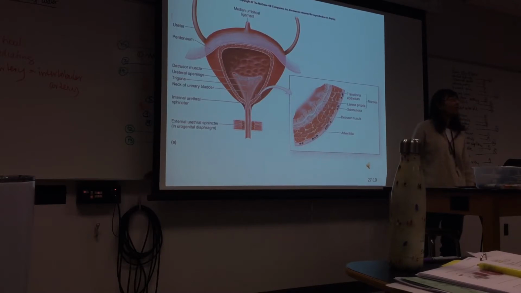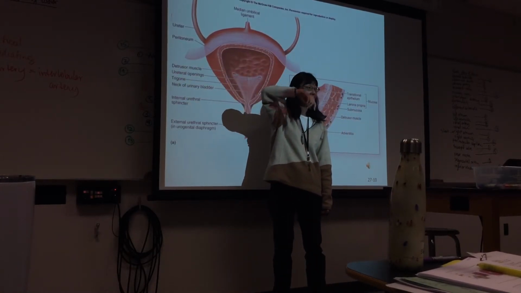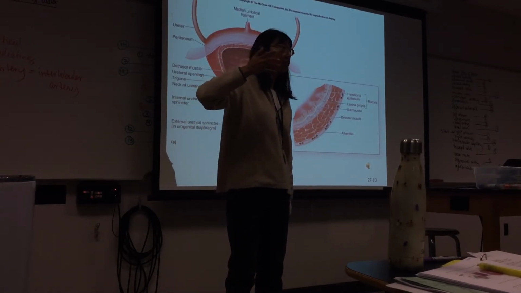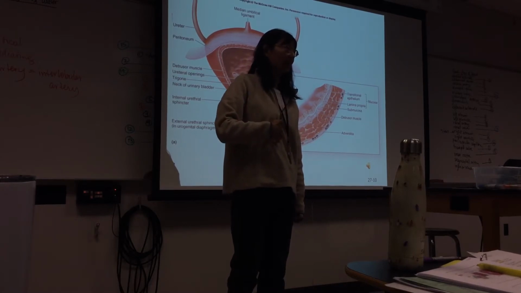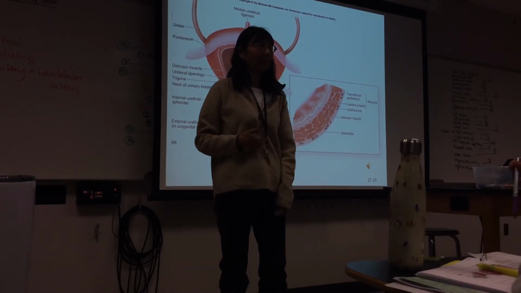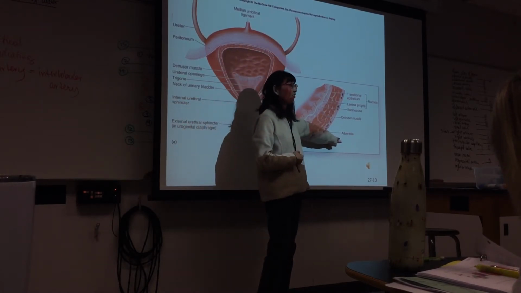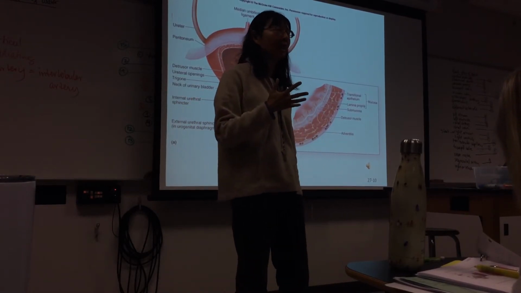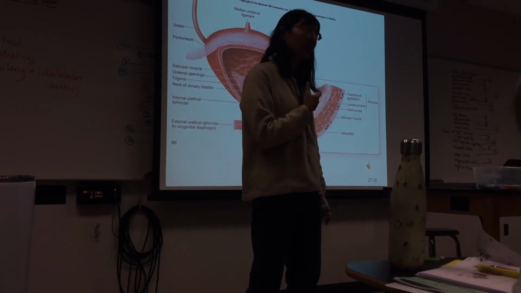Yes, Jessica. Can you remind me what's inside the peritoneum? Inside the peritoneal cavity was the digestive tract last week. Okay, so that's why the outer layer of the digestive tract last week was serosa, because we're inside the peritoneal cavity. Today we are outside the peritoneal cavity. So the name is not serosa, but adventitia. I didn't bring this up last week, but now that you know, outside the peritoneal cavity is adventitia.